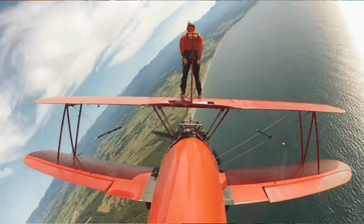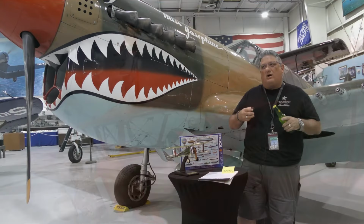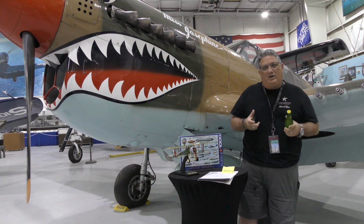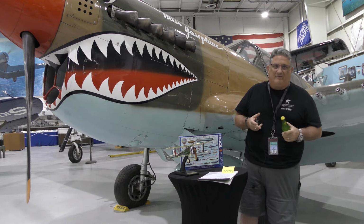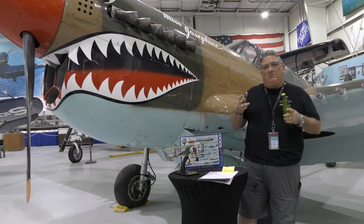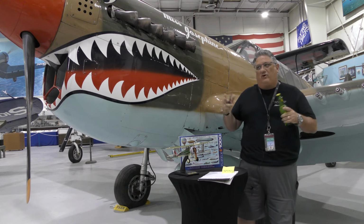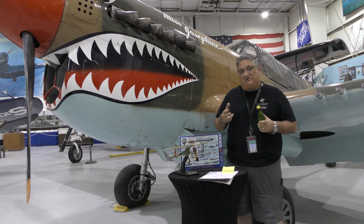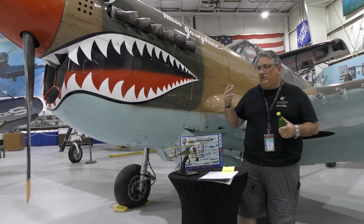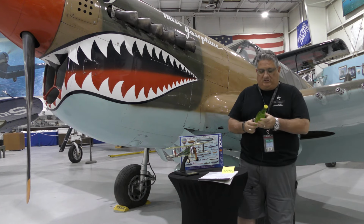For a quarter, you could get a ride in an airplane, and they did everything from wing walking to airmail, to all kinds of stuff. But we wouldn't have had the American love affair with aircraft if it weren't for the Jenny and people like the great Waldo Pepper, all of those Barnstormers that flew all over the United States and exposed a lot of kids in the Midwest and those areas to these airplanes. And you can go back and say thank you to Glenn Curtiss. But to the Barnstormers, we're going to salute you.